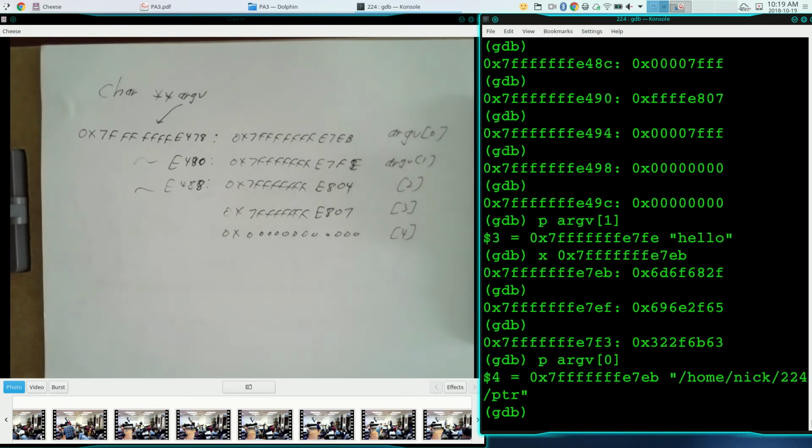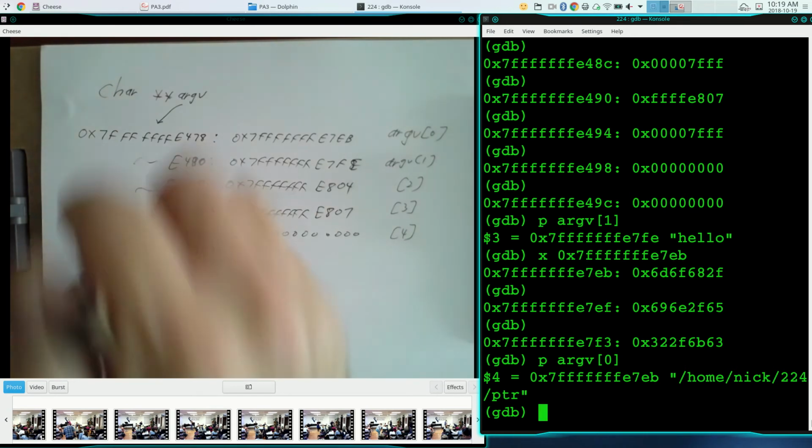So if I print argv bracket 0, P understands the nature of things and it will put them out in the right format. And it's telling me argv bracket 0 is /home/nic/224/ptr. That's the name of the program that I'm running right now, right? And 2F is a slash, 68 is an H, 6F is an O, 6D is an M, 65 is an E, and so on.